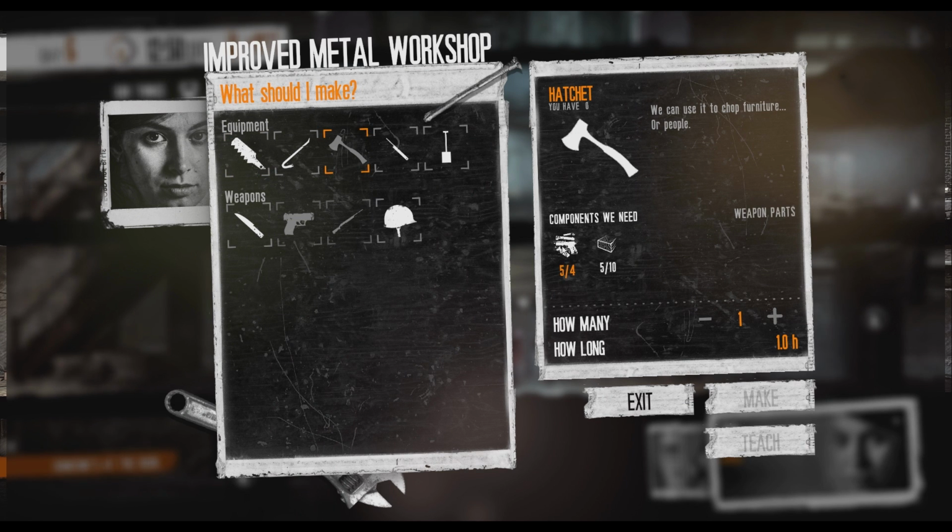Okay, see? I need 1 more weapon part, and I can actually repair this helmet. Ooh, that is not bad. I'm going to do that because we can sell it for quite a bit. So if I get 6 more weapon parts, I can actually make an axe and repair this pistol.